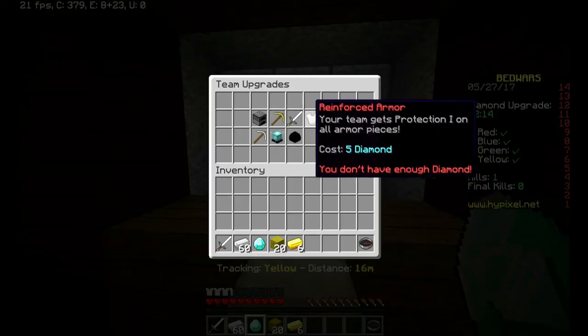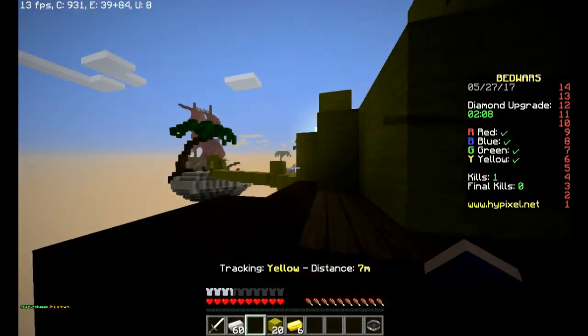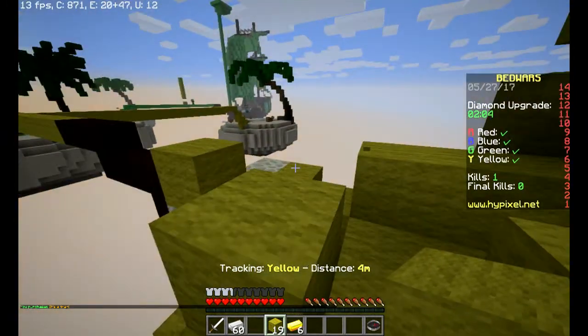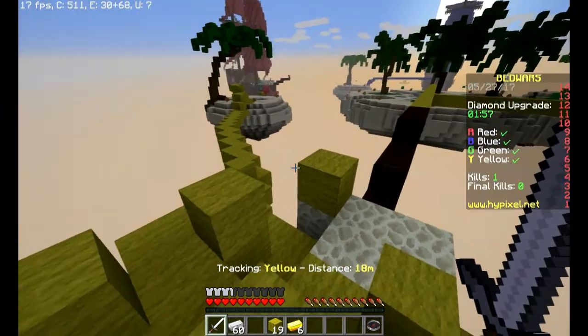We need to do it's a trap. We'll do it's a trap, because what that means, it sets it off. So whenever someone comes over from another team that wants to get out of bed, it will give them blindness and they can't see. So that just makes it harder for them, which is what we want.